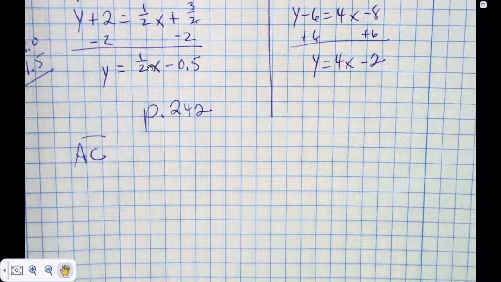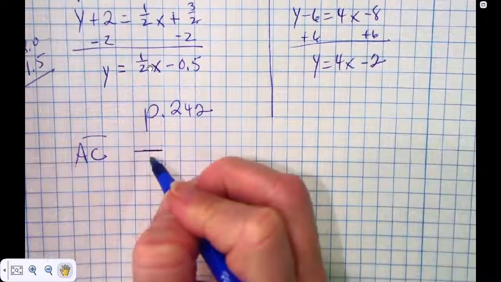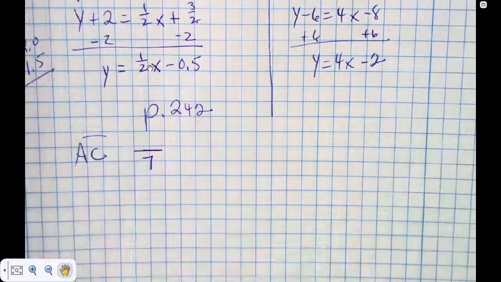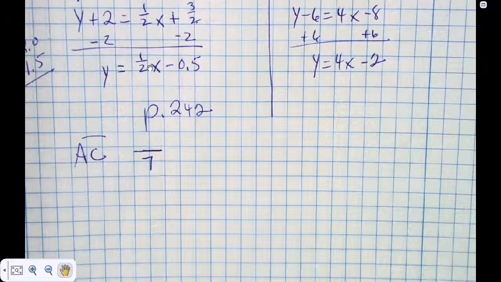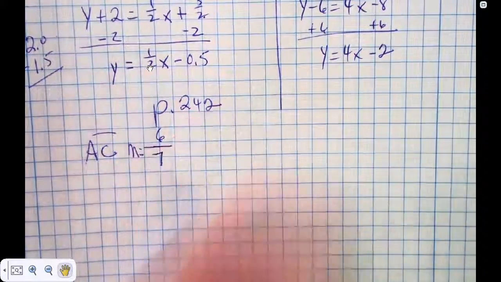The other points aren't clear. So you're going to go over how many were on AC. Well, you know what they said to do? Subtract the points. But hey, let's do rise over run. So we're going to count from A over. 1, 2, 3, 4, 5, 6, 7. Okay, so what is that? 7's the run, so that goes on bottom. Go up how many? I think it's 6, isn't it? Yeah, 6. So that's the slope of AC.